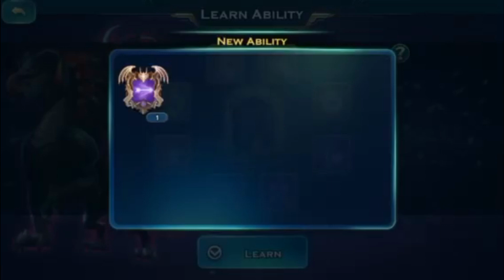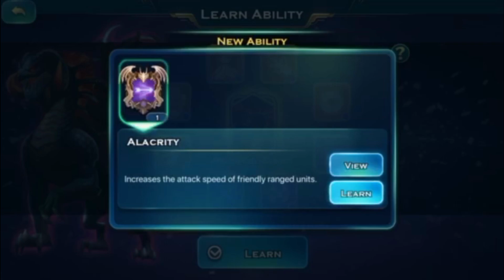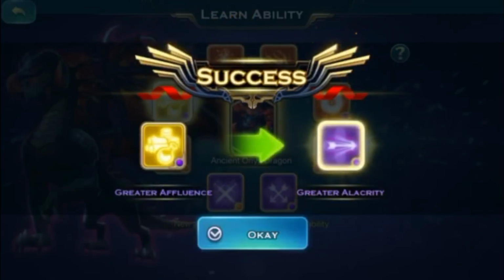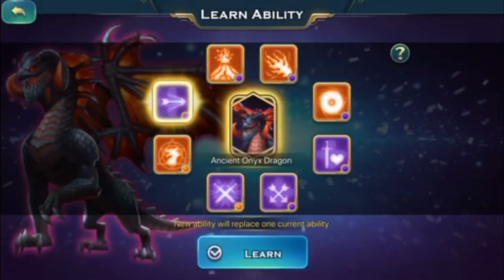When we hit learn, it's going to spin around, it's going to select one thing, and it's going to replace it. You need to take into account that you could lose your final ability when you do this. If you lose your last ability, like say Greater Humanoid, or Blessed Magic Pred, or your Hero Pred, as of right now, as of March 2019, you can't buy those. So it's a gamble that you're going to take.